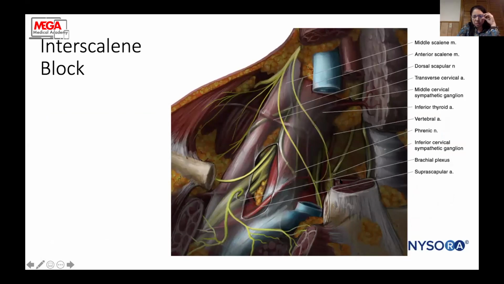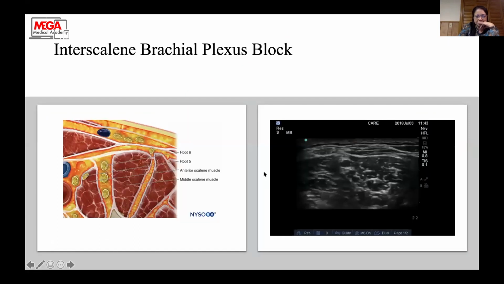So this is another close-up. These are the nerves you block in the brachial plexus, and these are the muscles that sandwich the brachial plexus. So when you do an interscalene brachial plexus block, you put your probe on the patient's neck. In the old days where we used to do the landmark technique, we used to say, find the cricoid cartilage, which is at the level of C6. It's very useful to know that, but with the ultrasound, you might not need to do that, or sometimes patients are obese and you cannot find these landmarks.